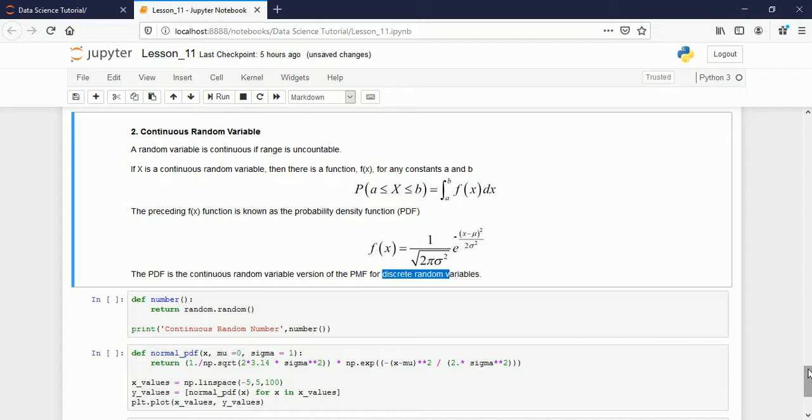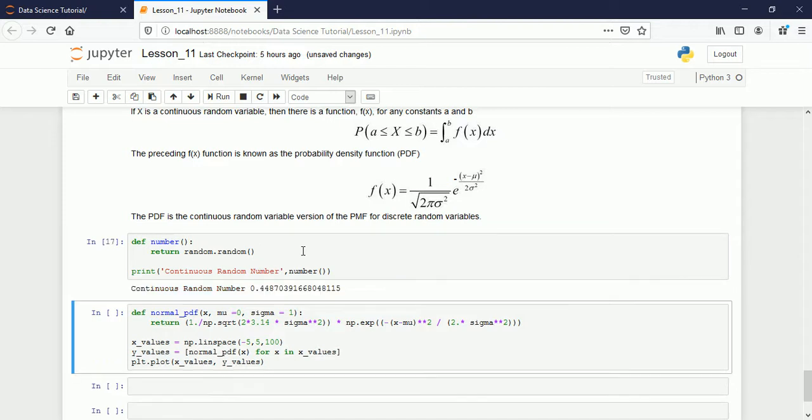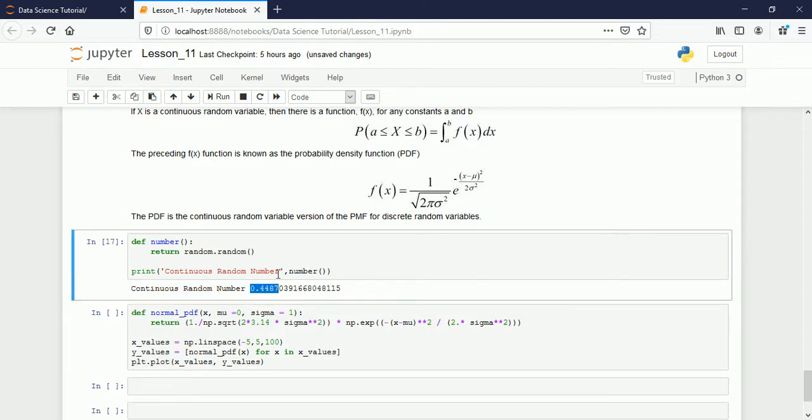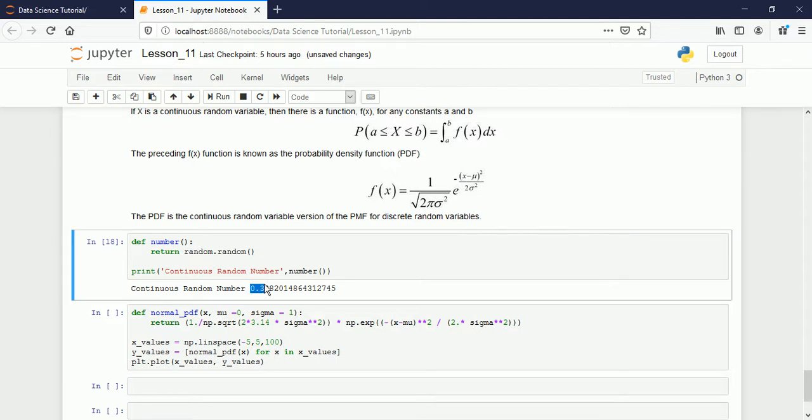And if you remember, for creating random variables we had a function random, which creates random numbers between 0 and 1. It is creating any value between them. For example, if I run it, this is a value. The second time I run it, it gives me something different, but it does not exceed the range. The range is 0 to 1. Instead of this random, you can take random int like that, but it is creating these numbers for us.